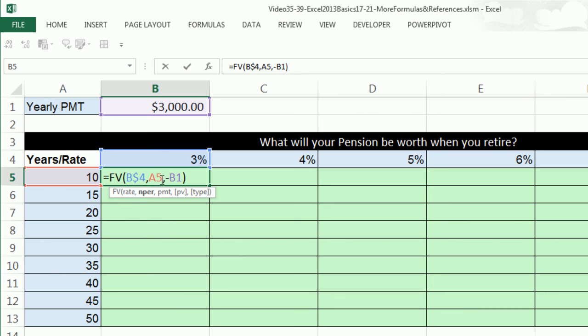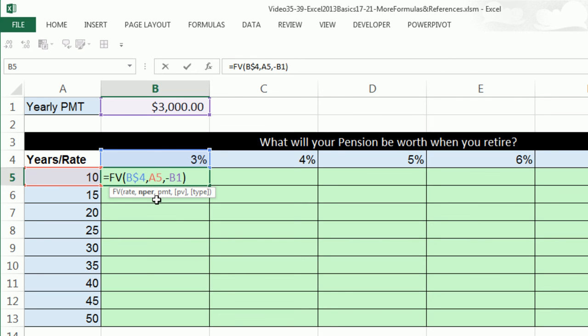Remember, for each cell reference in your formula, you have to ask those two questions. As I copy it down across the rows, do I want it locked on the 10-year? Or when I get down to this cell, do I want to look at 25 years? Yeah, so this has to be a relative cell reference as I copy down across the rows, so no $ in front of that 5.